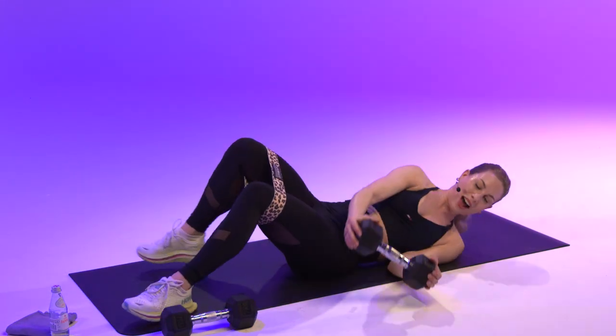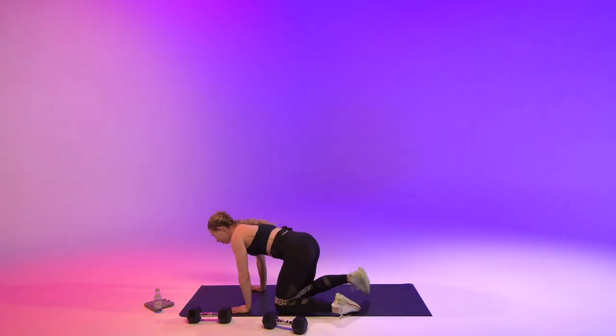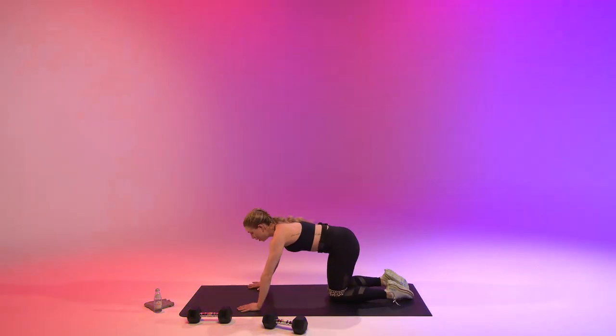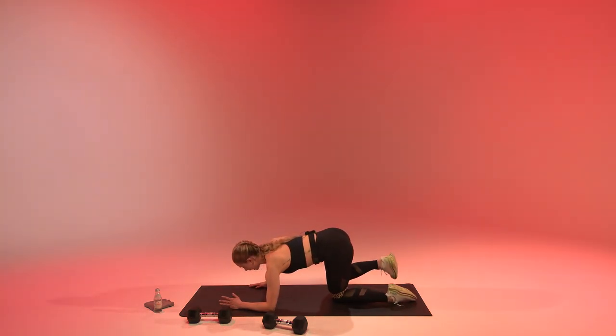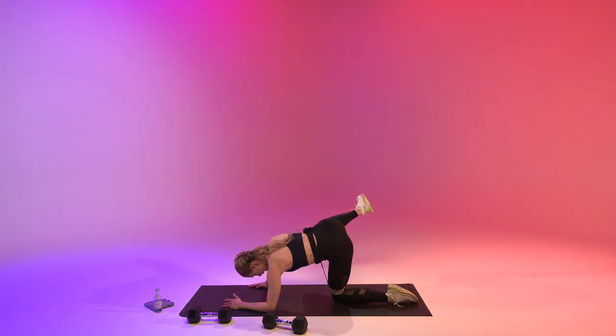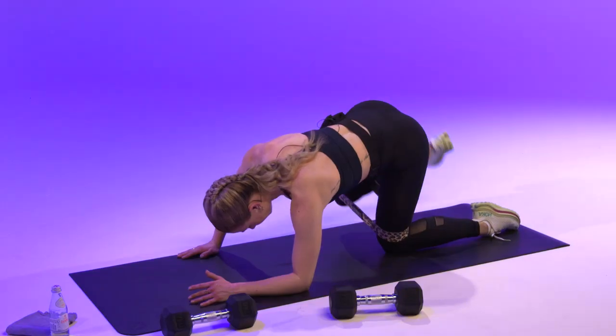All right, weight comes off. Keep that band on, guys. We're gonna burn it out, burn it out. Come yourself forward into your tabletop. Lower down onto that one elbow, hand comes wide. We're gonna go side clam lift with that band. We go hop and hop. Knee and heel lifting together.